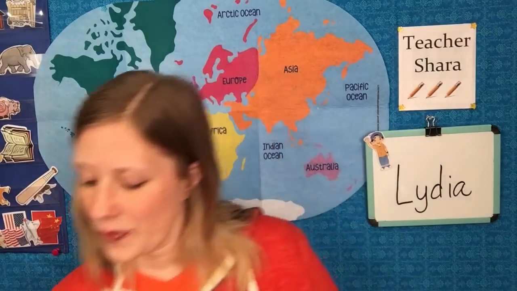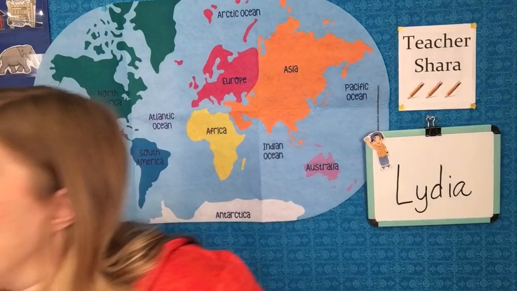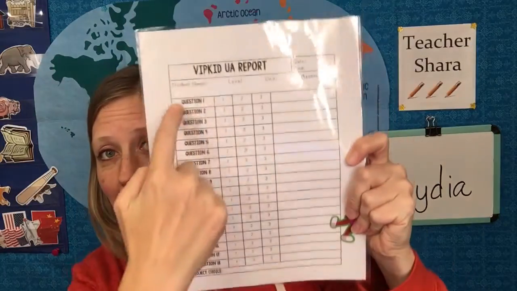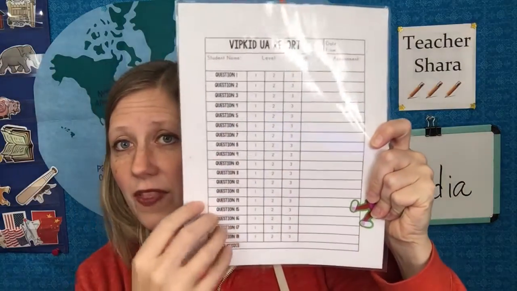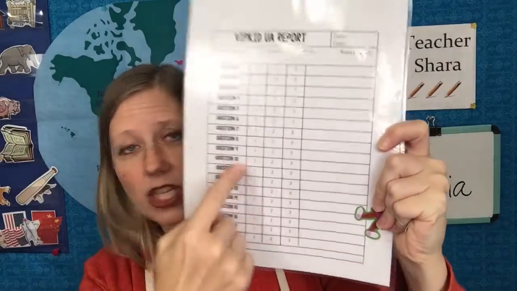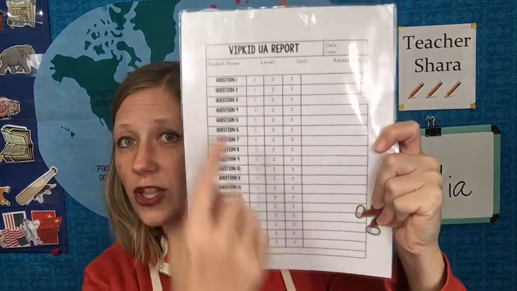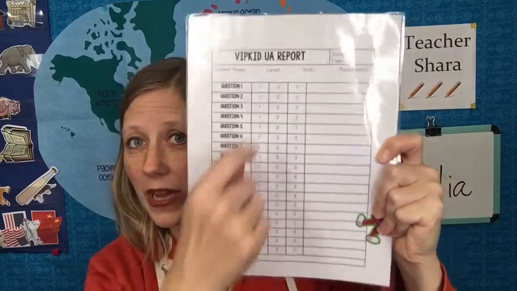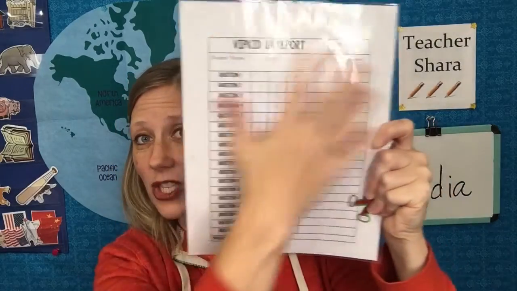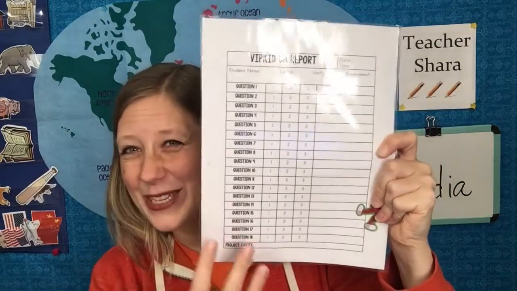So as you're going through, you are assessing. Now, some people, and this is what I used to do at the beginning just because it was easier, I just laminated this spreadsheet that does the questions, and I would mark myself little notes to know if they earned 1, 2, or 3, and I would go through this. I laminated this so I could erase it and reuse it.